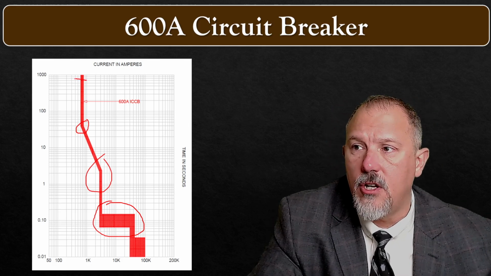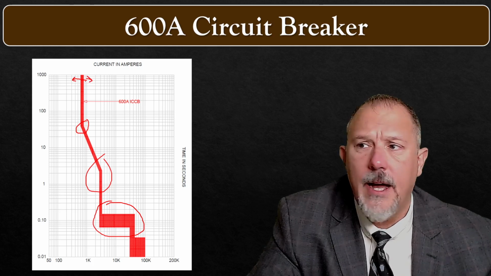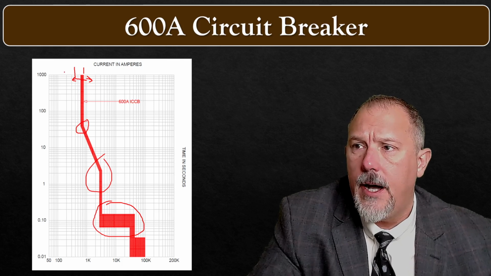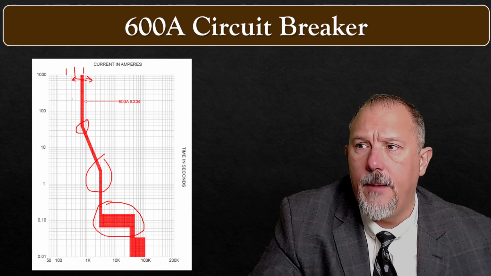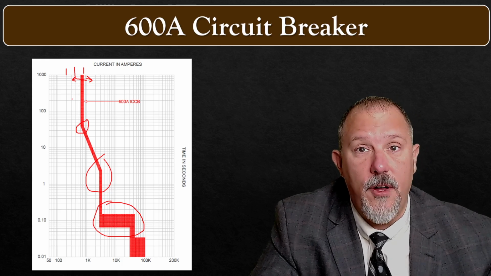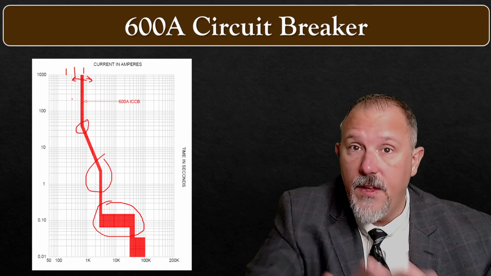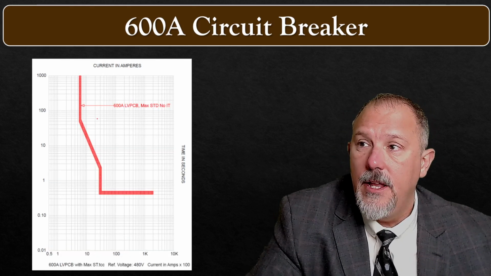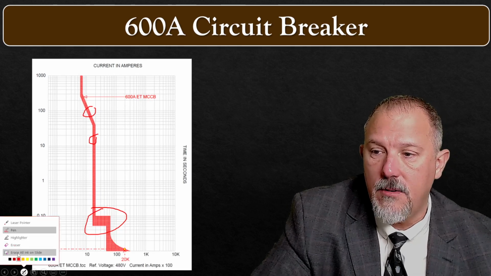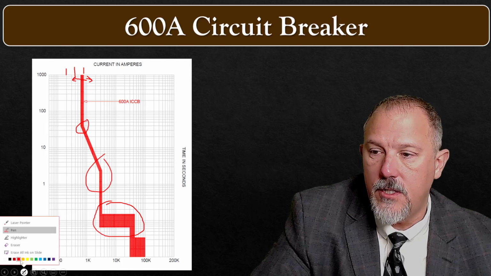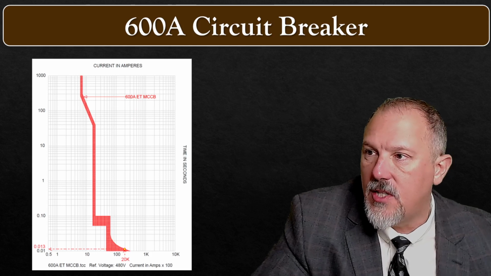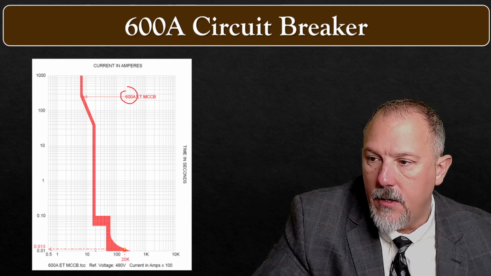I can move this curve left and right. I can change this from a 600 amp breaker to a 400 amp breaker possibly. I can take it down to a 200 amp breaker if I wanted to, from adjusting a trip setting on the faceplate of this device or via an electronic interface. Now, what I'm showing you here, I'm showing you 600 amp circuit breakers. Let's just take a look at this. This is a 600 amp molded case circuit breaker.